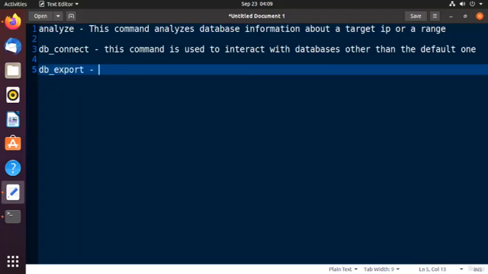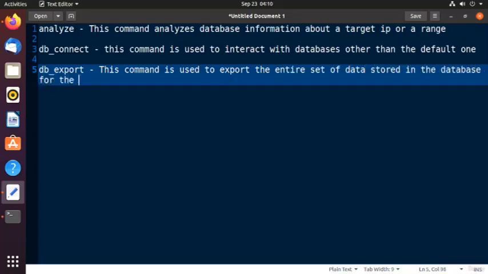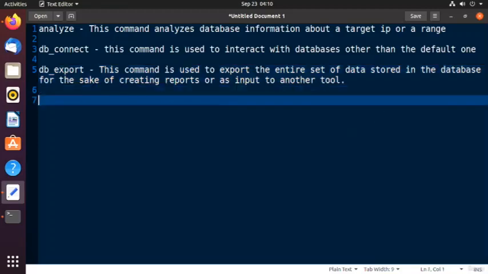This command is used to export the entire set of data stored in the database for the sake of creating reports or as input to another tool. And we have db nmap here.